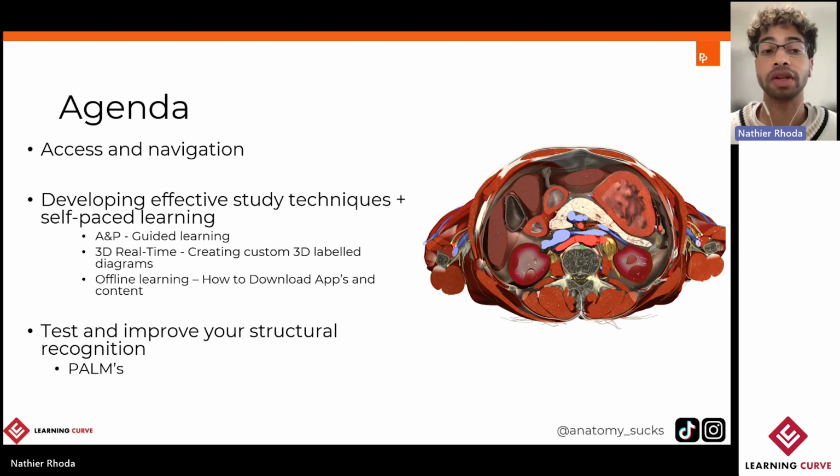And we'll go ahead and achieve this by exploring 3 titles, starting off with Anatomy and Physiology, then jumping over to 3D real-time. We will take a look at how to create your own customized label diagrams. And then lastly, we'll take a look at how to increase your understanding of both structural recognition and spatial awareness using the Perceptual, Adaptive, and Learning module.